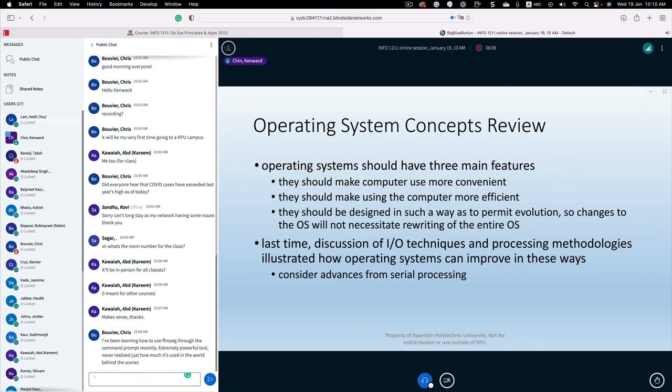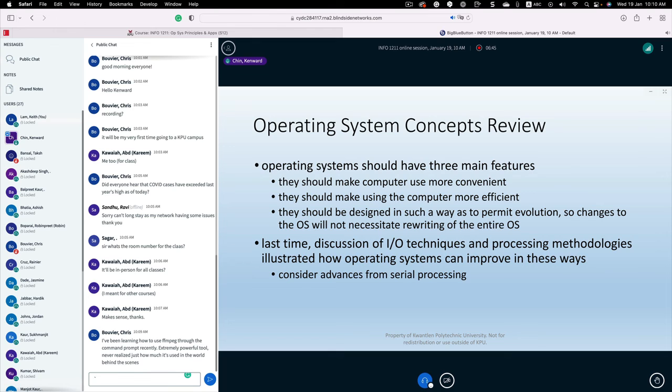Okay, so what do we have to say? This is just a bit of a review from last week. We saw last week that there are 3 things that operating systems should do for us, whether we're talking about Windows, Mac OS, Android, Linux, or iOS, all those different operating systems, the things that let us interact with a computer or a mobile device. One, every operating system should make using the computer more convenient or easier.